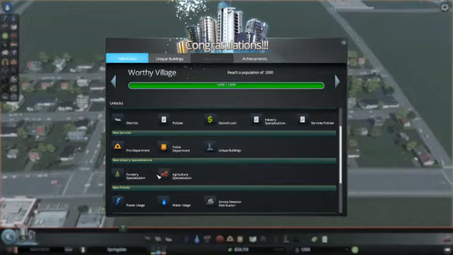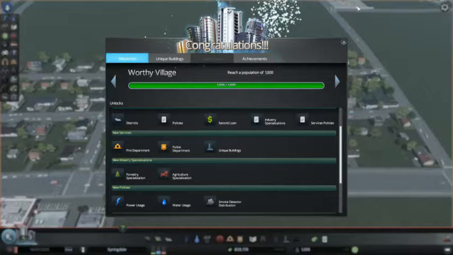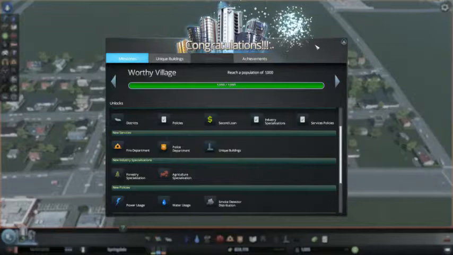Now, the specializations are kind of interesting. You can take an area, if it has good land for agriculture, and turn it into an agriculture industrial zone. Now, what the agriculture zone is going to do is it's not going to produce near as much pollution. Same with forestry. They're not going to produce near as much pollution as the standard industrial zones.